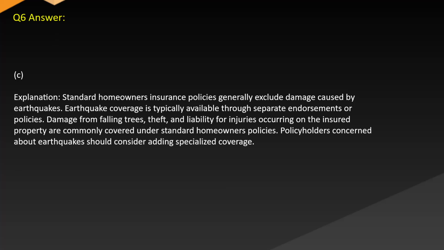Answer: C. Explanation. Standard homeowners insurance policies generally exclude damage caused by earthquakes. Earthquake coverage is typically available through separate endorsements or policies. Damage from falling trees, theft, and liability for injuries occurring on the insured property are commonly covered under standard homeowners policies. Policyholders concerned about earthquakes should consider adding specialized coverage.